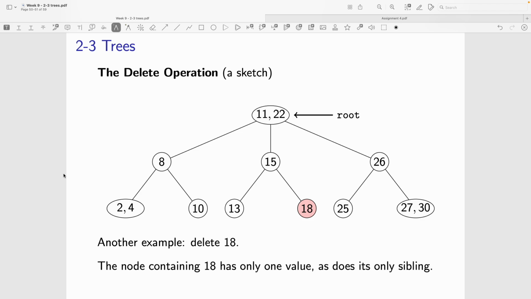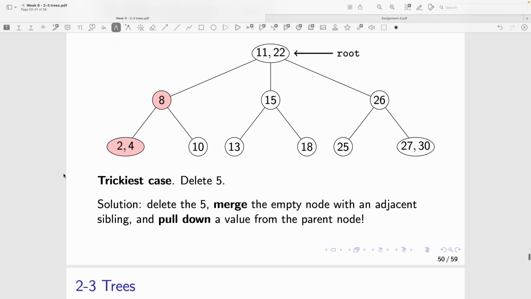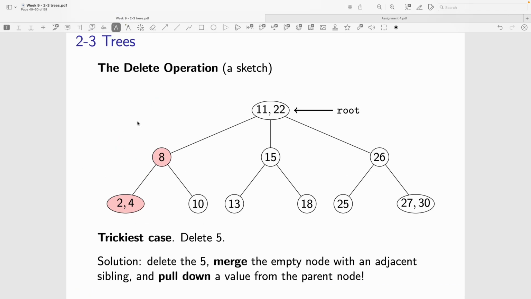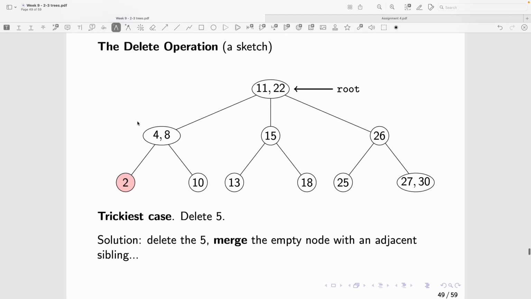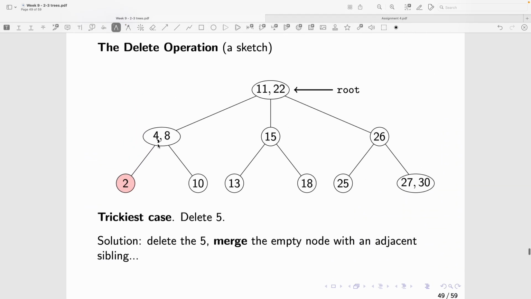Why did I pull out the 4 and not the 8? And I don't mean stick the 8 with the 2, I mean stick the 8 with the 10. Oh, wait. So you're wondering why we do this moving down the 4 instead of moving down the 8? Yes. Okay. I'll have to think about that for a moment, but I think that what you're suggesting would still work, and that the reason why we do one or the other is just because we had to pick one.